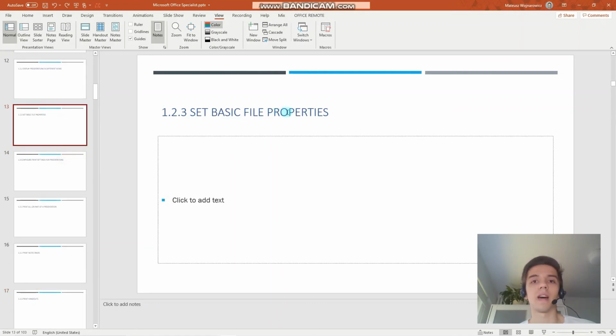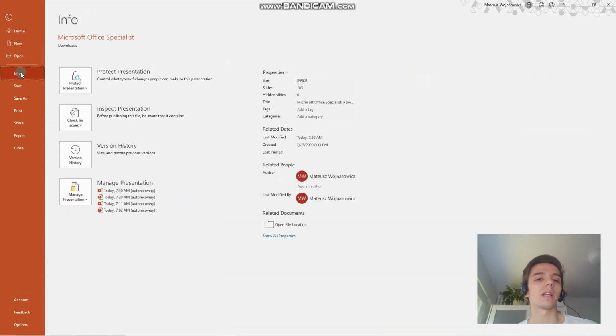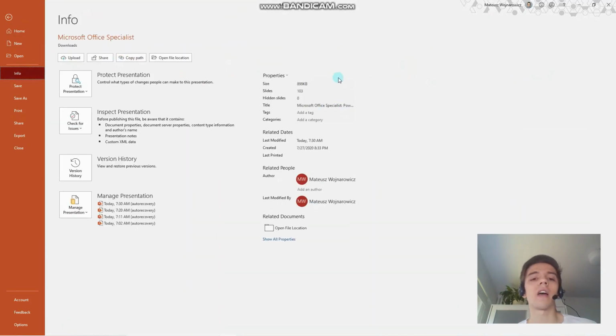setting basic file properties. We have to go to the File tab and to the Info section, and all your file properties can be found here. Well, currently not all of them. So on the MOS exam you will likely be required to change a few of these properties.